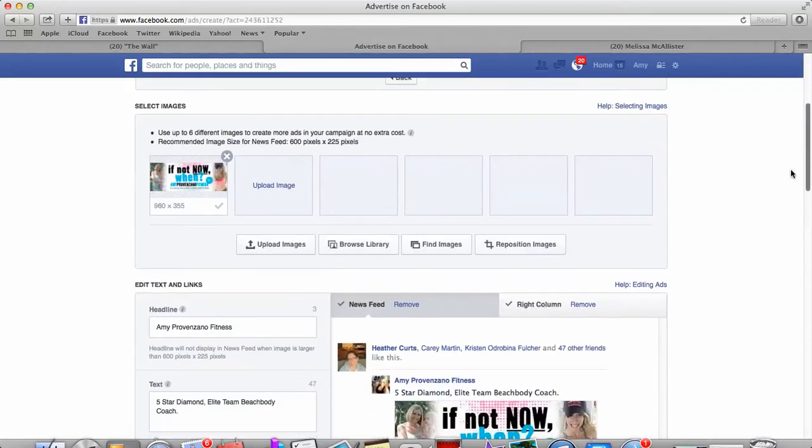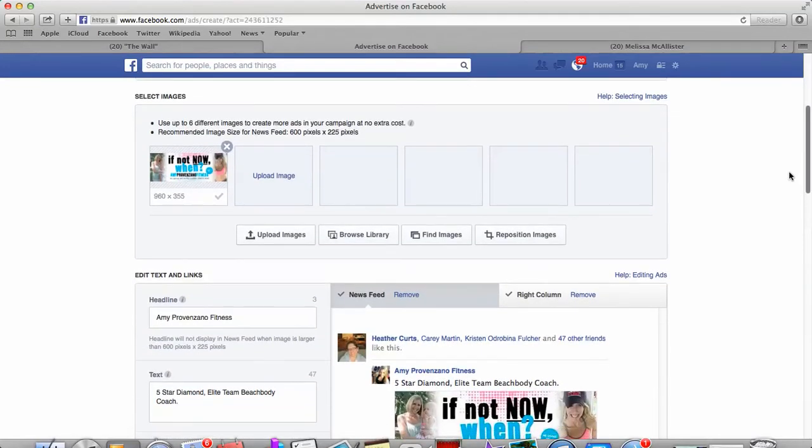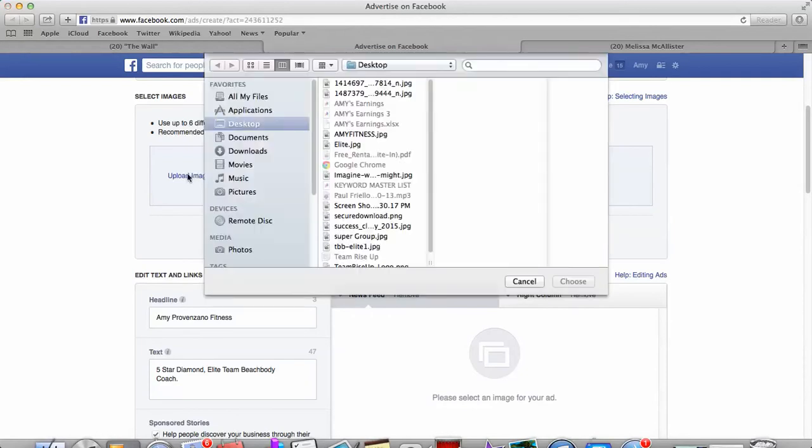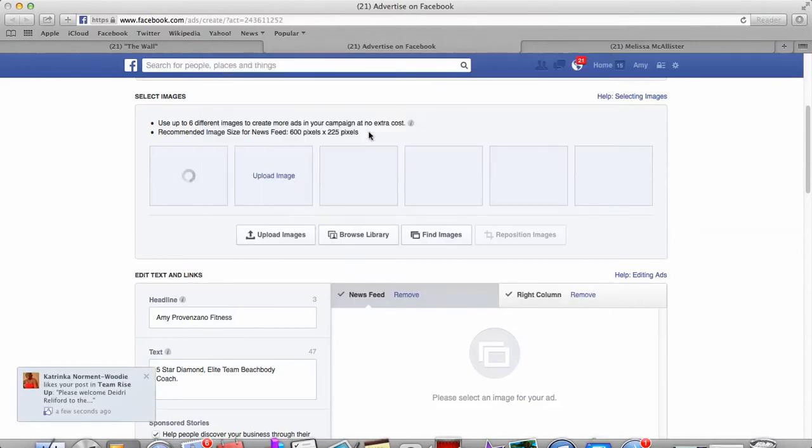Okay, so scroll down here a little bit. It says select an image. Well, the cover image is going to be the default image. I don't want to use the cover image on this ad. I want to show you just exactly how we've done it in the past. So I'm going to X off that, and I'm going to upload an image here. So let's upload just a sample image that I've kind of put in here. That's nice and easy.